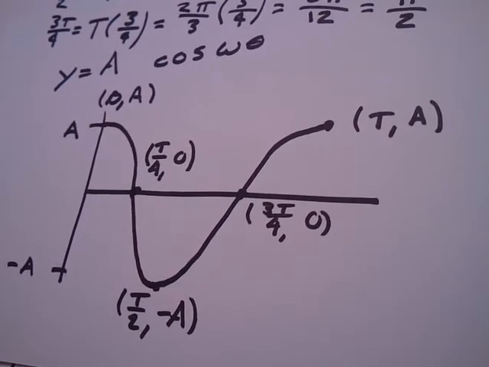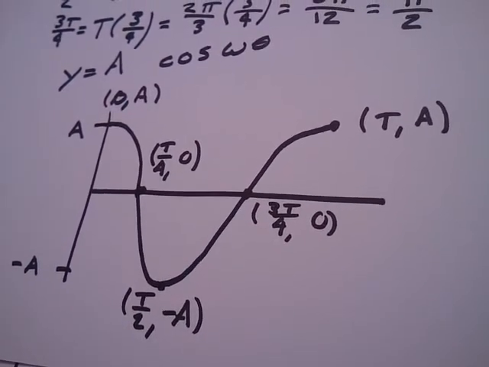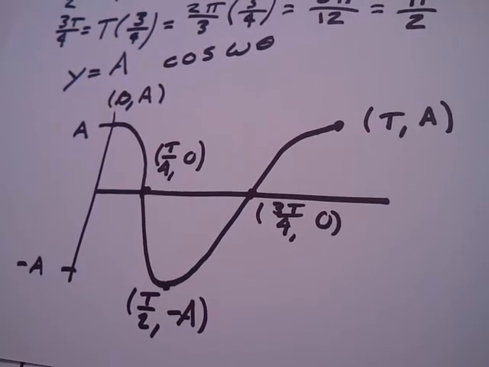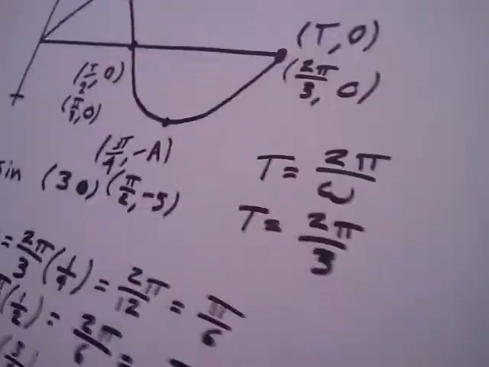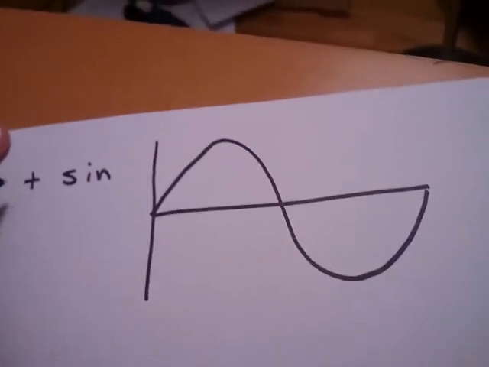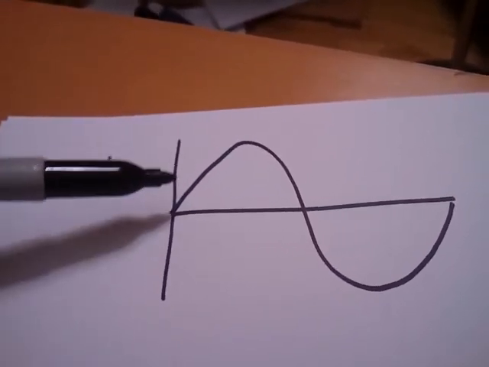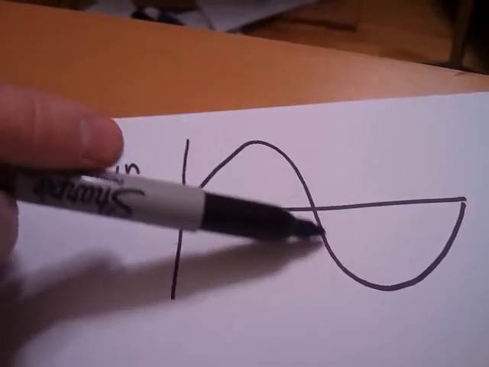And when I ask you to graph, I'm just going to ask you to graph really one full wave. I want you to see that you've got a grasp on this one full wave, and then the waves will actually repeat for infinity. But show me one. All your waves will look something like this. If your amplitude is positive, what is out in front is positive, and you've got positive all the way across, it's going to start going up, come down, and complete. It goes into the positive first, and then it goes into the negative.